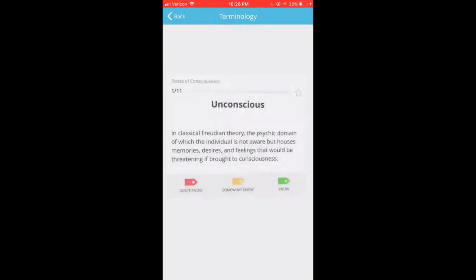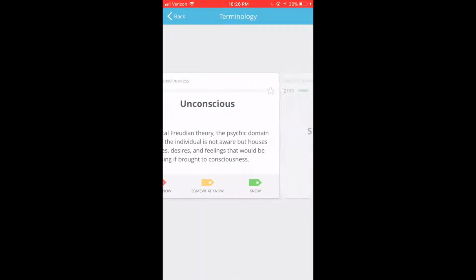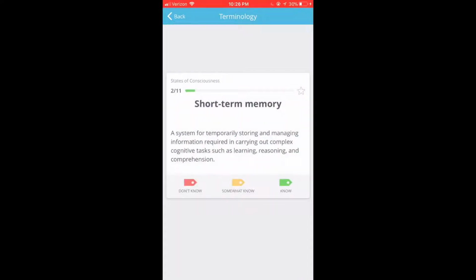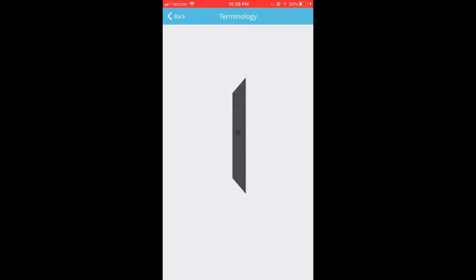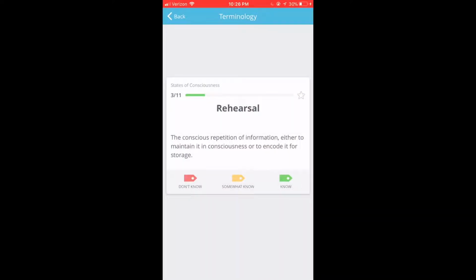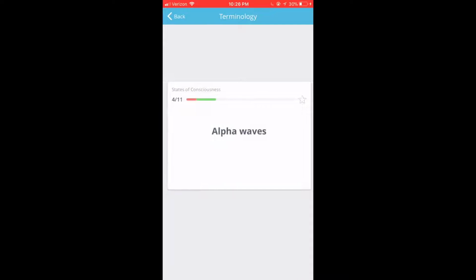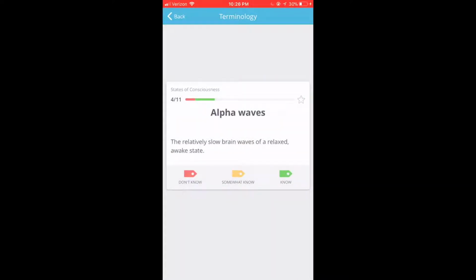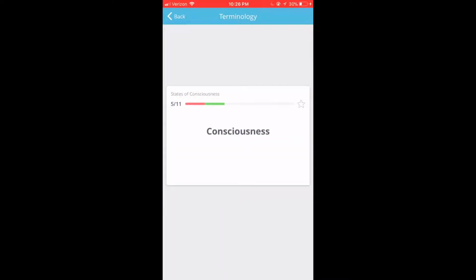I first chose the terminology option. It has all of the terms for each category of psychology. I chose the set that I'm most familiar with to test my skills. They have it in a flashcard setting to help you start getting to know the words. You can put it in 3 different sections with words you know, words you somewhat know, and words you don't know at all. This way you can add more words into the ones you know when you get better.